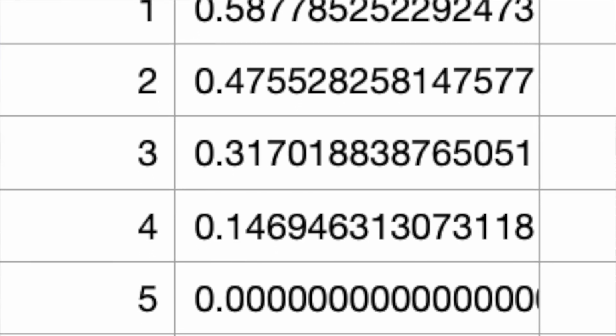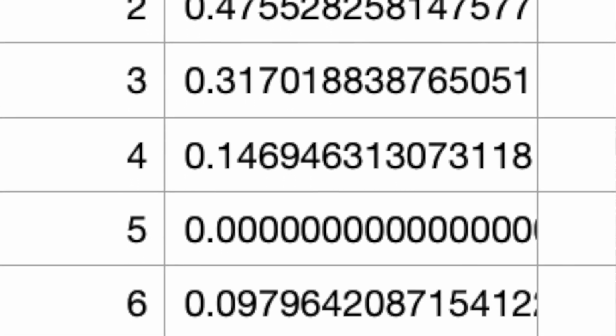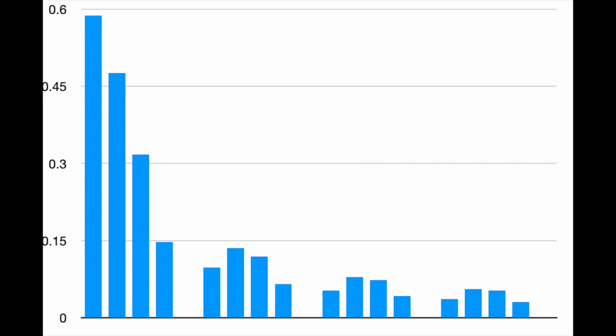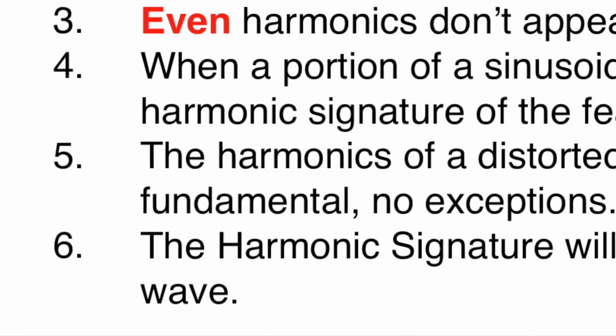So if you have a square wave that's 20% duty cycle, then the 5th harmonic, that is the reciprocal of the duty cycle, the 5th harmonic and the 10th and the 15th and the 20th will be 0. Okay, it's really cool. So if you have a 75%, and this is the cool thing, Law 6.